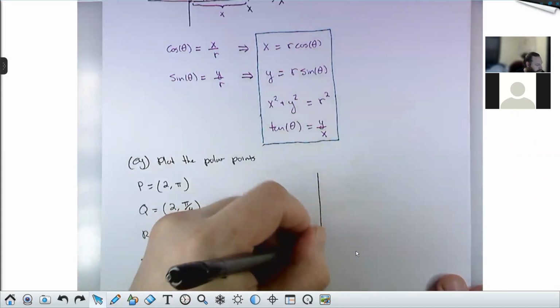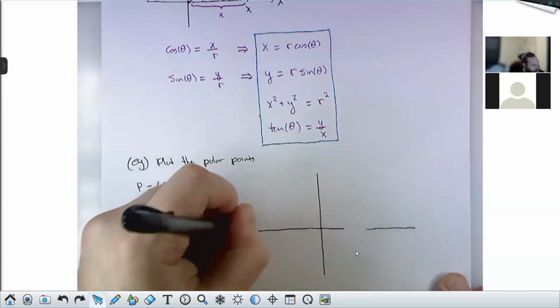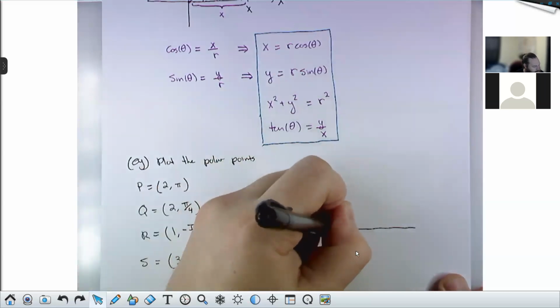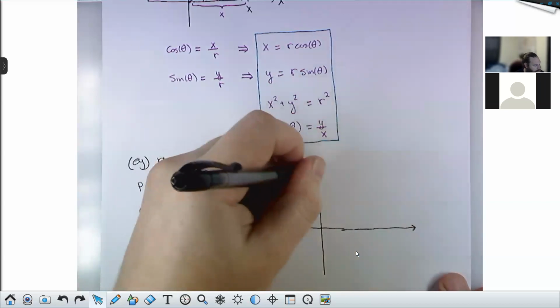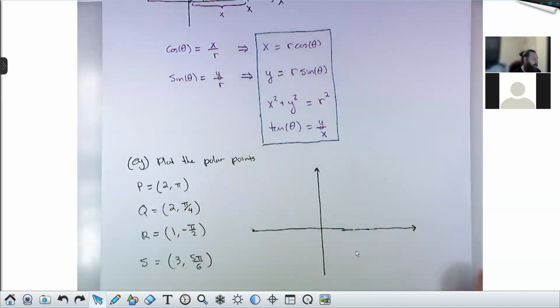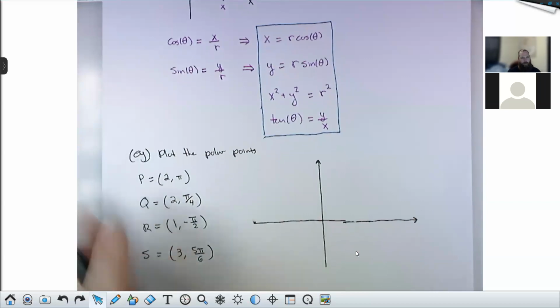We could do this by converting each of those polar points into their Cartesian form and then just plotting the Cartesian points, right? Find x and y. But I want to think purely in terms of the polar coordinate system here to get you comfortable before we start transcribing back and forth. Make sure that we're good with the way polar coordinates should work in your head.